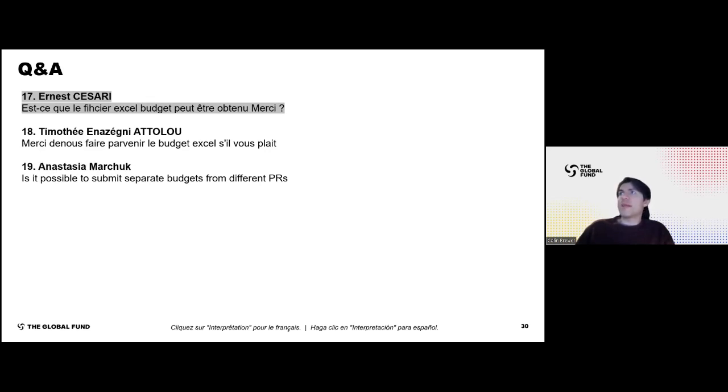So we recommend, as part of advanced grant making, wherever possible, to budget by PR in the budget file. Later, during grant making, this file can be taken forward by the respective PRs and cleaned up to be specific to that PR. So using one file is what is required, but that should not limit applicants from budgeting by PR to the extent that they're able at the funding request stage. Thanks.